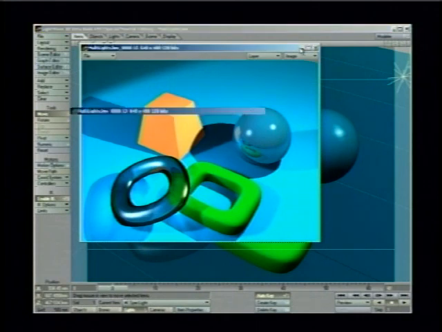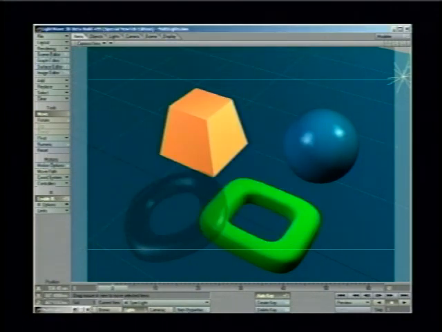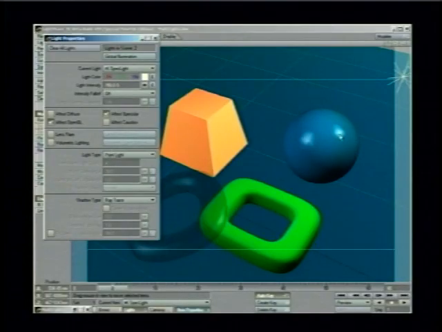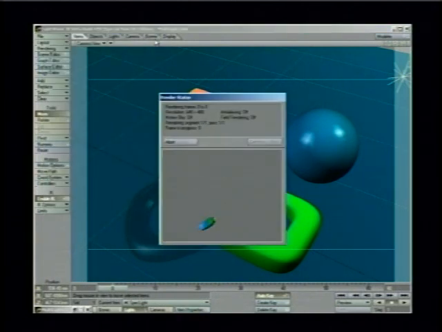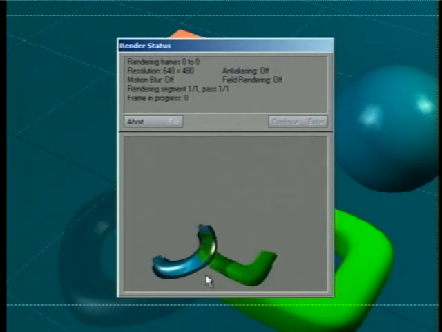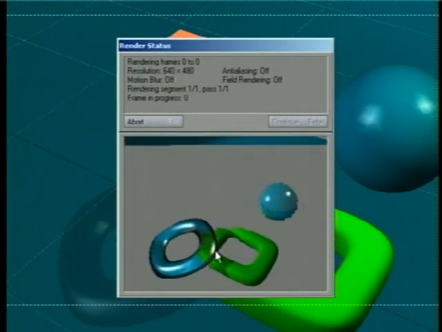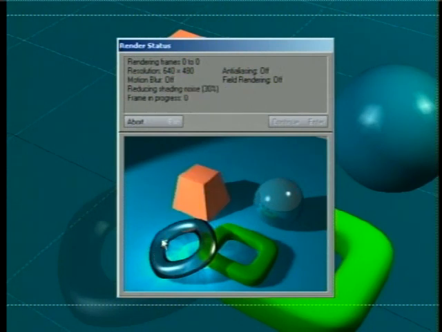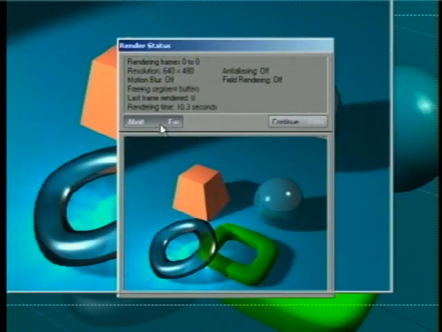So what we can do is we go to the light's properties. And you can see here, I can turn off Effect Diffuse. We'll leave Effect OpenGL on so we can still see the spec highlight there. And we'll just leave Effect Specular. So now when we do our render, you'll notice that the rest of the scene, it's still getting your spec highlight here and here from this light, but now the shadowing and the diffuse light from the rest of the scene is no longer being blown out by that light existing in the frame.